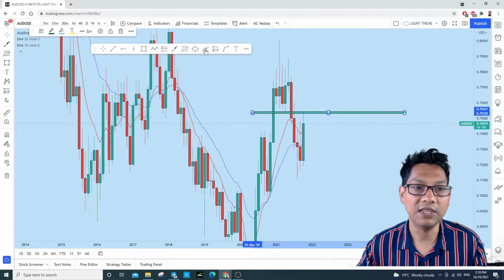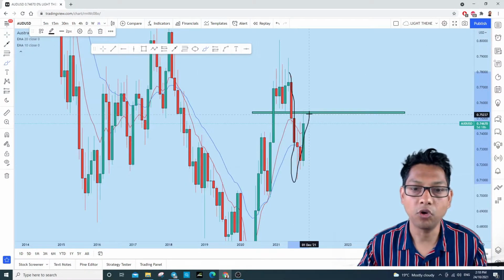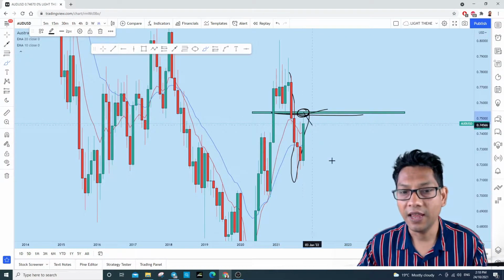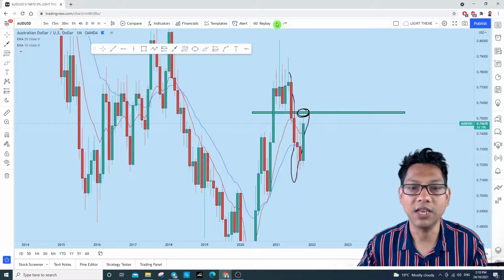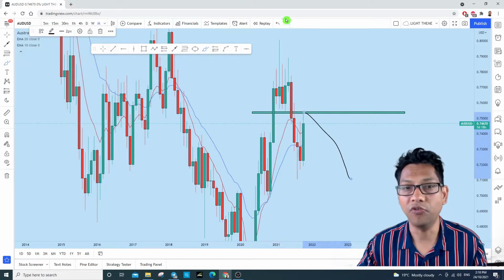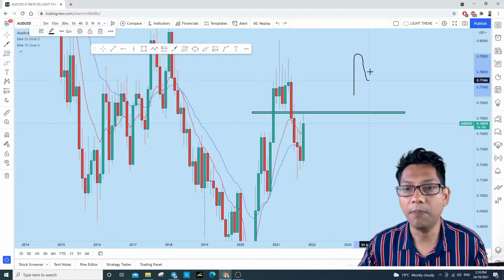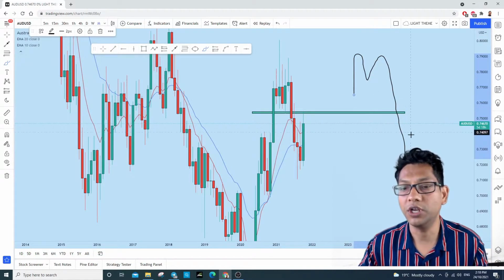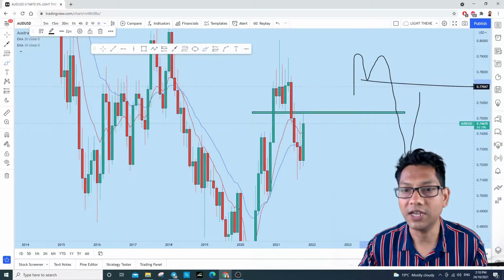As you can see, there has been a strong impulse followed by a correction. In this correction, the price tested this neckline, and we see a rejection to the downside. Now from here we can expect AUDUSD to fall. Why? Because when you see a market like this, like a double top or any consolidation, in most cases the price goes there, tests this previous support as resistance, and then drops.